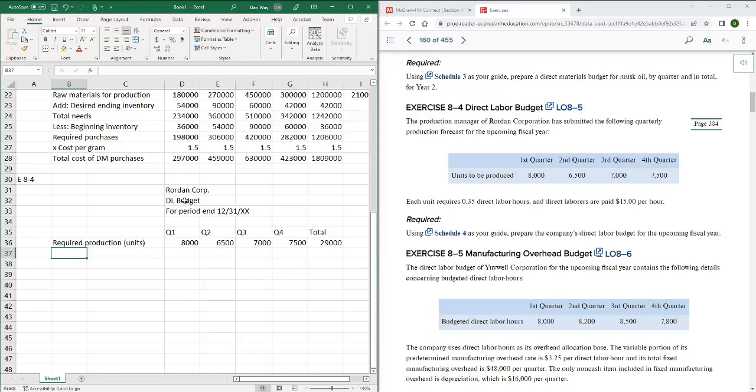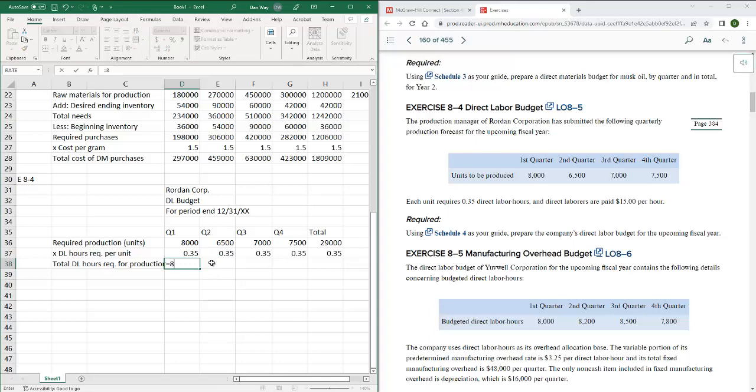Now the first step is to multiply that by the direct labor hours required per unit. And that's unchanging throughout the year in this case. 0.35, which makes sense. It's not that often that we'd have a change in labor hours per product. Maybe if we automated part of the process, this might decrease in some cases. But again, we'd be given that in a particular setup here. So that would tell me my total direct labor hours required for production, if I do that math out.